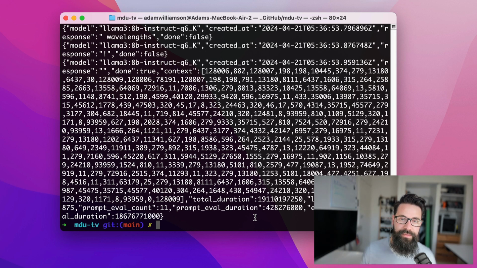Now I've got a couple more videos in mind. One is how to interact with the model via Python, just using the requests library instead of curl in the terminal. That's a really easy and quick way to get started with interacting with the model and bringing in data from external sources, whether it be flat files like CSVs or Excel files, or databases, maybe putting them into pandas, and then getting Llama 3 to do some automated data cleaning. You can ask questions of the data, summarize data, and do a whole heap of cool data automations using a large language model that's fully self-contained and local to your machine.